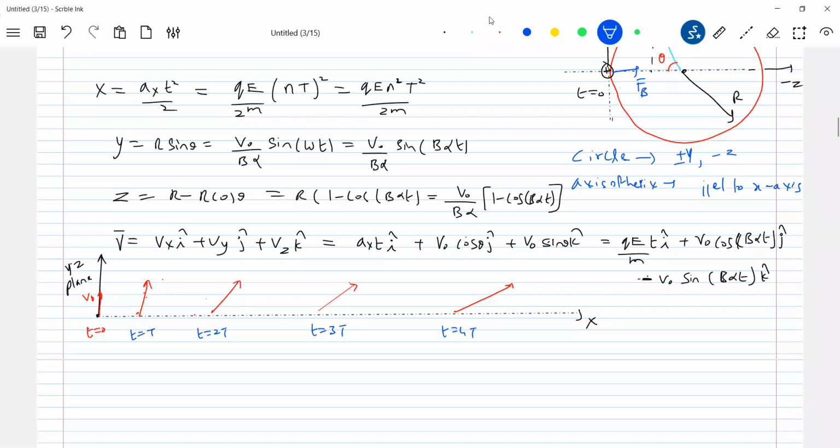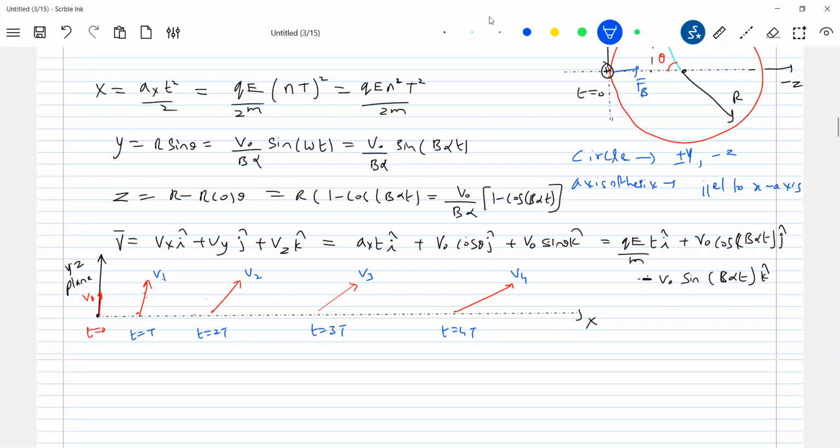This is the total velocity vector. Call these v1, v2, v3, v4. And look at the angle made by that with x-axis, which should keep on decreasing. Any reason for that? In the yz plane, velocity will be constant. But along x-axis, the velocity will keep on increasing because of acceleration, qE by m. Therefore the resultant velocity vector should get inclined more and more towards x-axis.